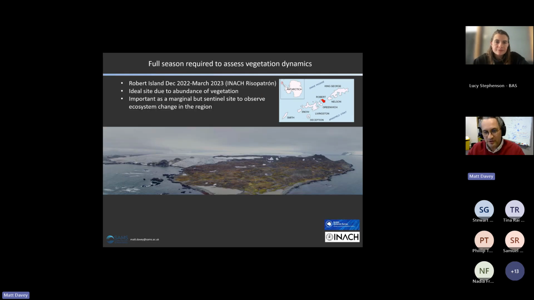And you can see this picture here. So it covers a lot of the vegetation and areas to test some of our hypotheses and getting this environmental data. So it's got an abundance of vegetation. It's a nice marginal and a nice sentinel site here as well. And you can see a nice transition to more established vegetation through to a lot of this sort of virgin territory where the ice cap has retreated. And then you've got the ice cap itself as well, and a lot of these remaining snowpacks where the snow algae can bloom, but also the ice cap where the ice algae can also exist.